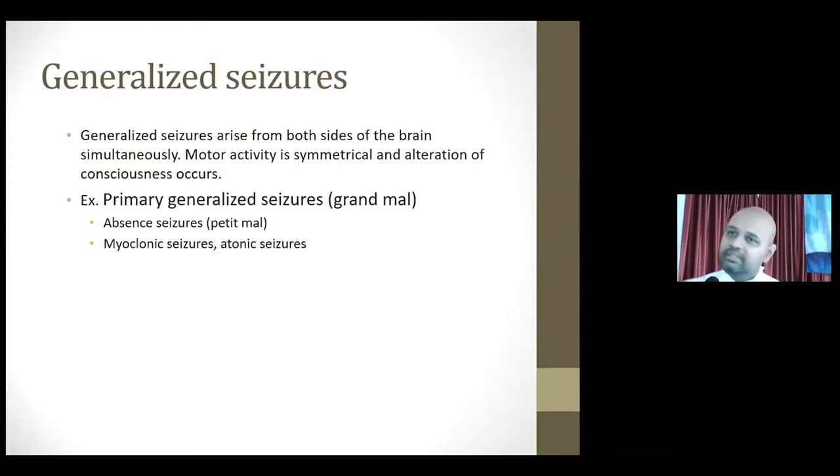However, though it starts from one side of the brain, it's not consistent. Say you have one seizure that occurs today from the right frontal area, right? The next seizure might be from the left temporal region. The third seizure might be from the occipital region. So there is no consistent site in which these seizures arise. And it's so rapid that we don't see it on surface EEG. We put the EEG on and we don't really see it. So those are what we call generalized seizures.